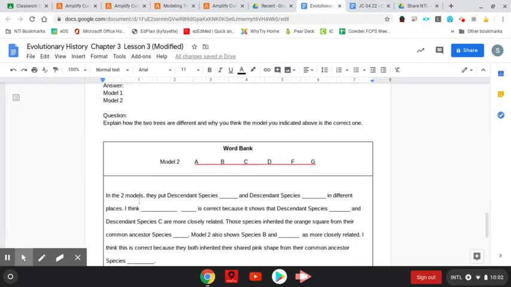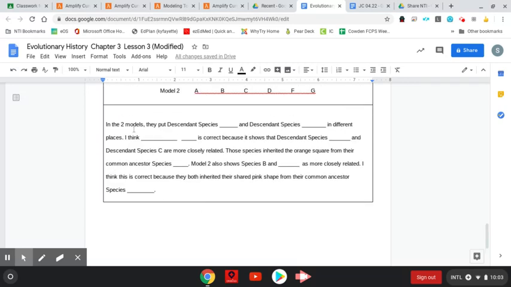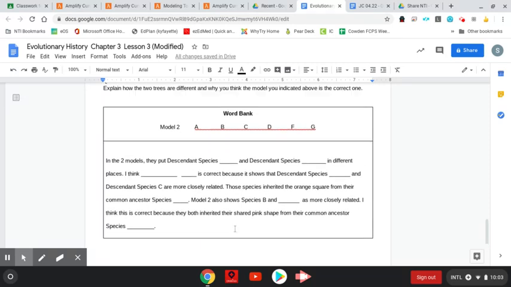I have put a fill in the blank. You will use each word once or letter. Take your time to fill it out. For example, it says descendant species, and then you would insert the letter. I have even put the model in there where I want you to place the model. It is 2 blanks, model 2. Model would be 1 blank, 2 would be the second blank. You can then copy and paste this into your answer after you have filled in the spaces.